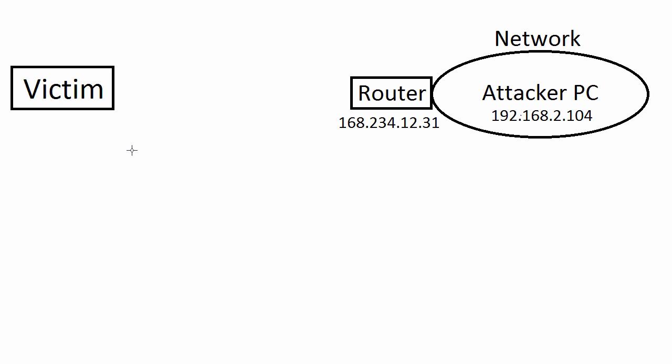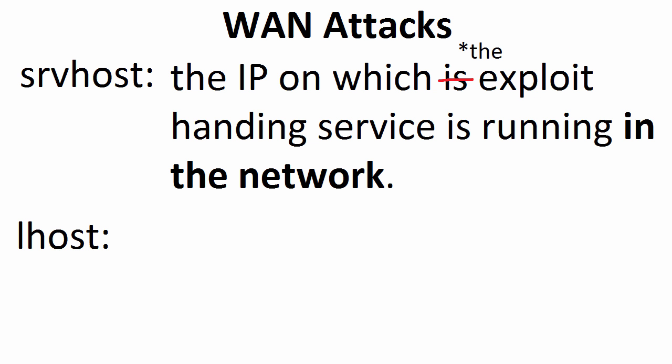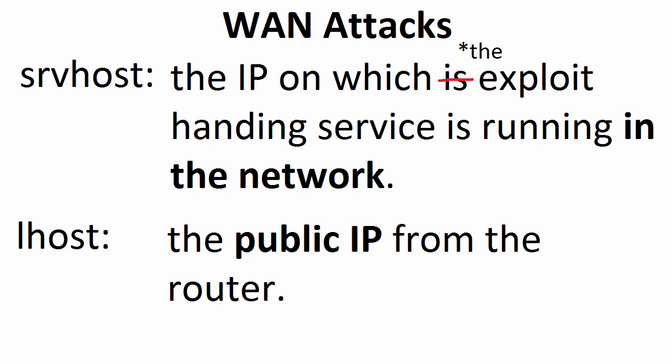If you just say use and then the exploit and then type in show options, it shows you the options for the exploit. If you then say set payload meterpreter reverse TCP and then say show options again, there are additional options. These additional options are LHOST and LPORT, since these belong to the payload, not the exploit. So the LHOST from the payload is the public IP of the router.